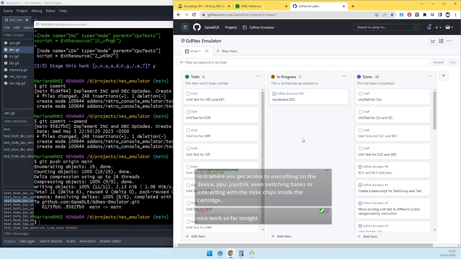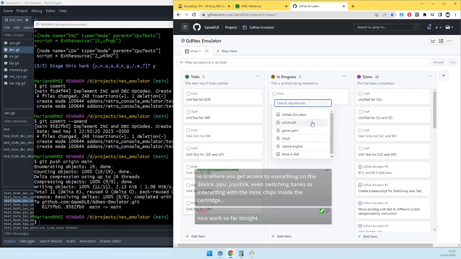So we've made increase and decrease, and we already have increase X and increase Y, and this is more or less equivalent, is decrease X and decrease Y. It should, okay, it's undone. So let's make a unit test for this. This will be the last instruction we do for today, because we have been already 1.5 hours online.